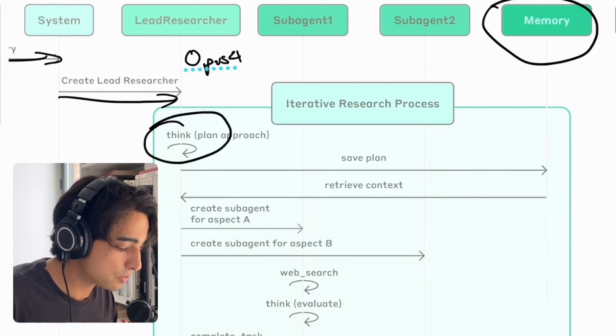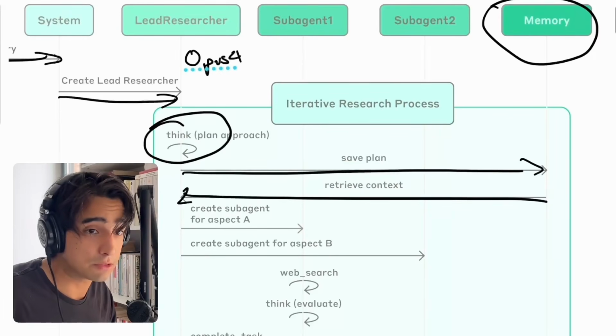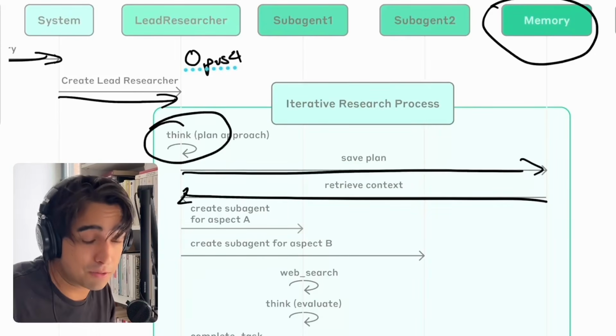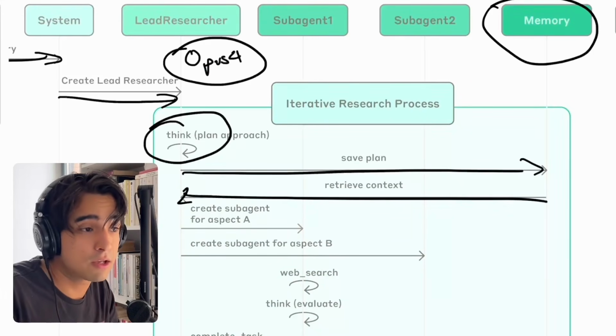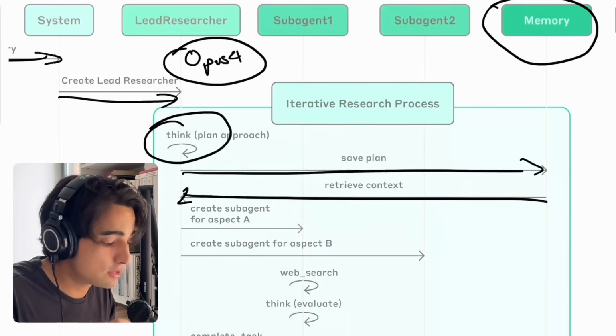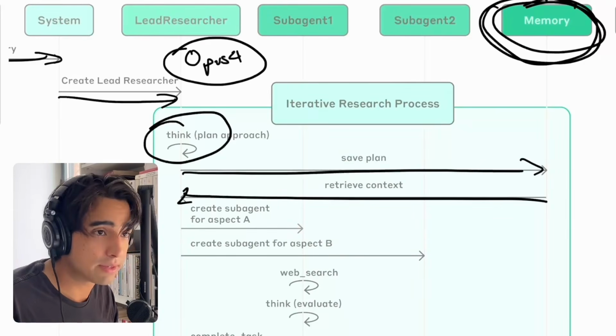It will store that plan in memory, and then retrieve that context whenever it needs to. Remember that at some point during the entire process, this agent may run out of context. So you will have to squeeze the context back by summarizing it or putting it in a different place, but you cannot lose the initial plan that you started with. That's why they implemented this memory system.